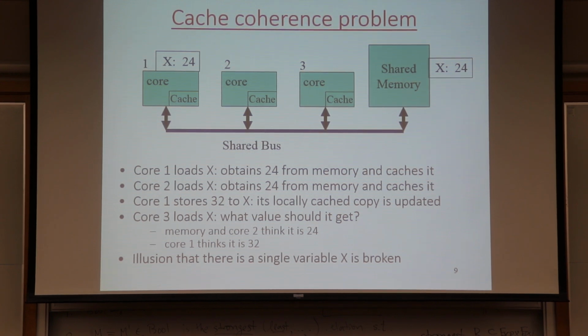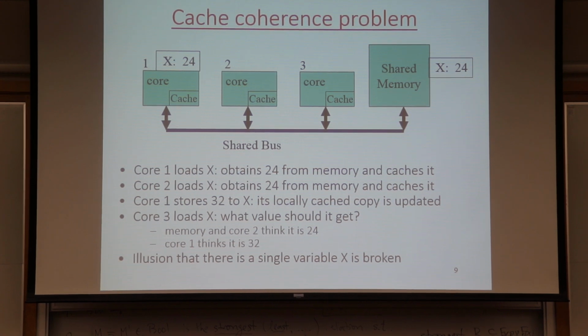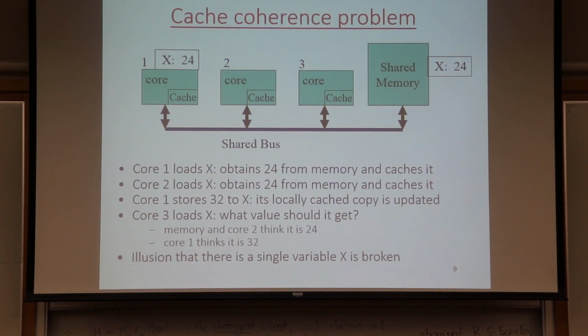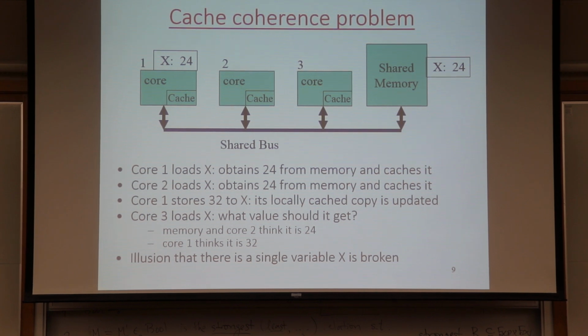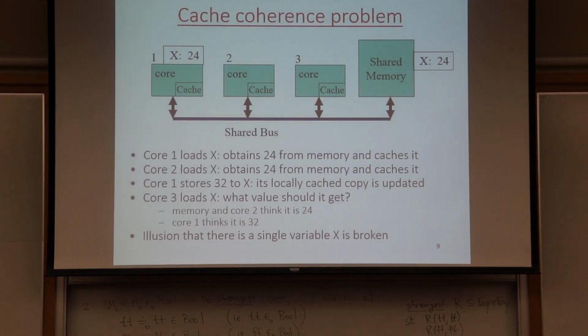For now, I'm going to assume that this cache line just has x in it. Later, we'll worry about the fact that this cache line may be longer, for example, if x is an int, 32 bits, but the cache line might be 64 bits, so it might actually bring in some additional stuff. For now, don't worry about it. We'll just assume the cache line has x, and x comes in there.